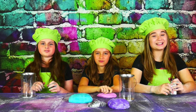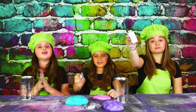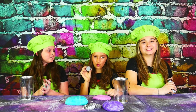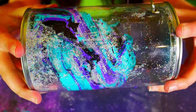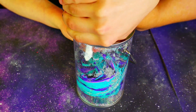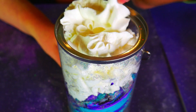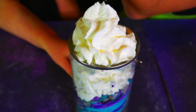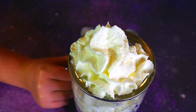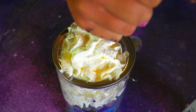Now for the finishing touches. We're gonna swirl our slime into these super cute jars, and then add some edible galaxy glitter and some other galaxy decorations. Look how pretty it looks — the glitter looks just like stars. I can't wait to eat this. Now we're gonna add some yummy whipped cream. That looks so good, it's as white as snow. We're gonna add some more pretty glitter — it's so sparkly. And some candy stars. That's so cool.